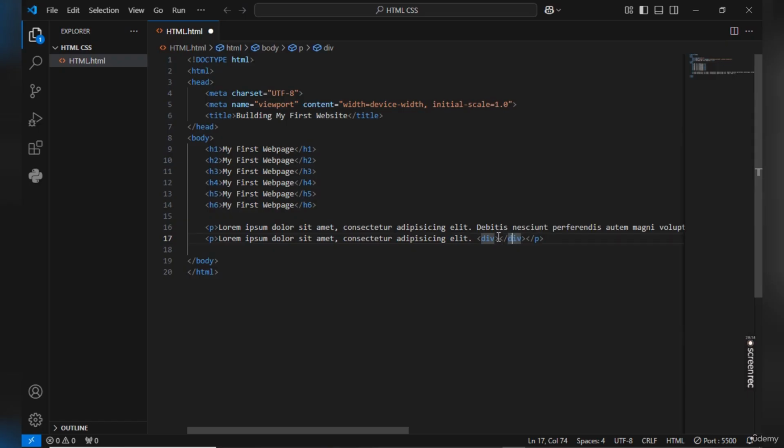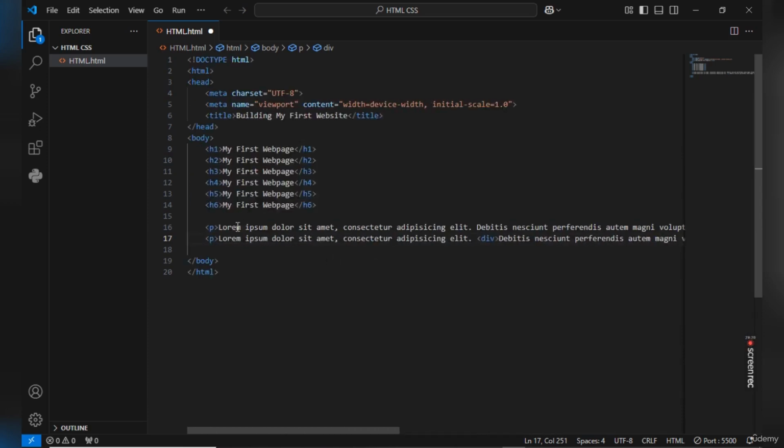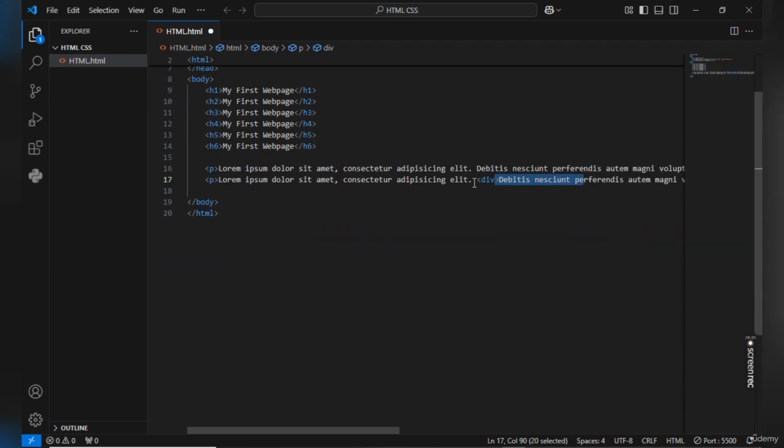So now select it and Ctrl V. Now we have P, but I don't want it to continue like this, in a straight line. There's another tag, the div tag, which I've used.